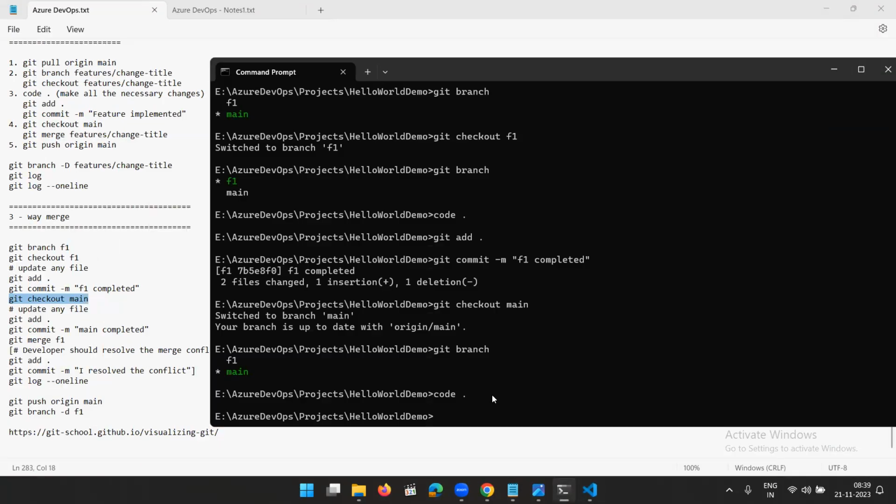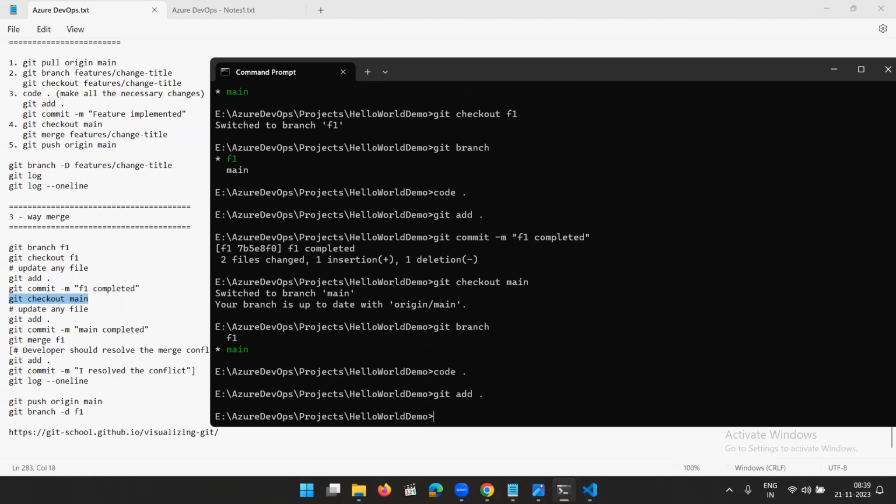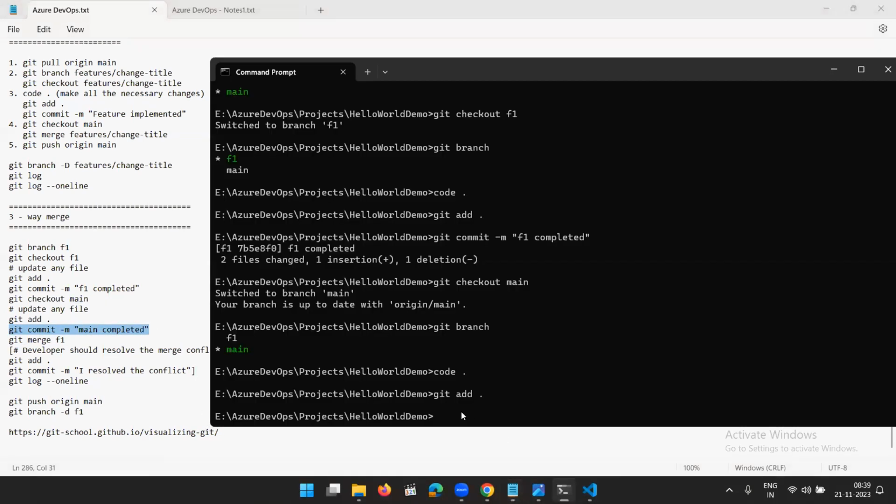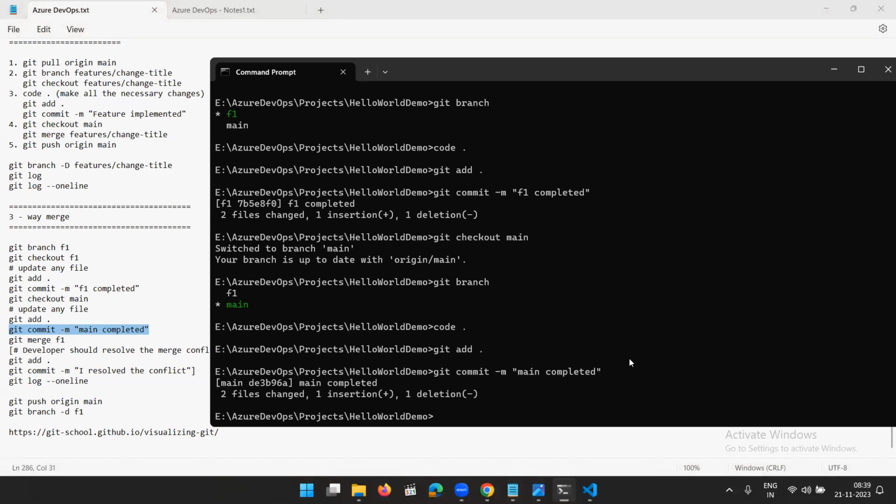Let's go back. Let's do git add and then git commit -m "main completed". Okay, two files changed, main complete. Now this is the commit in the main branch. Earlier it was the commit in the F1 branch. So you have both commit IDs, for the F1 branch as well as for the main branch.